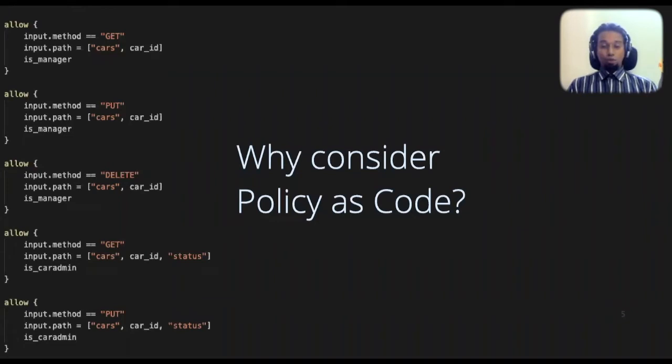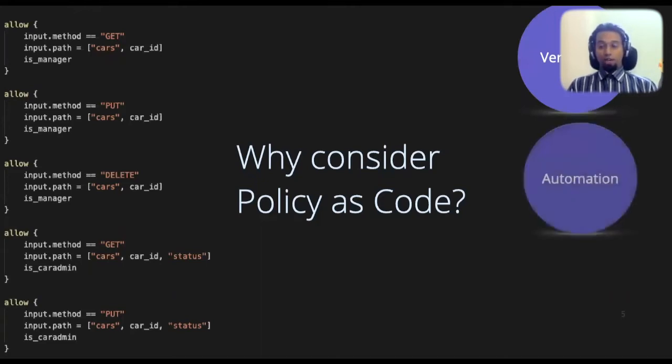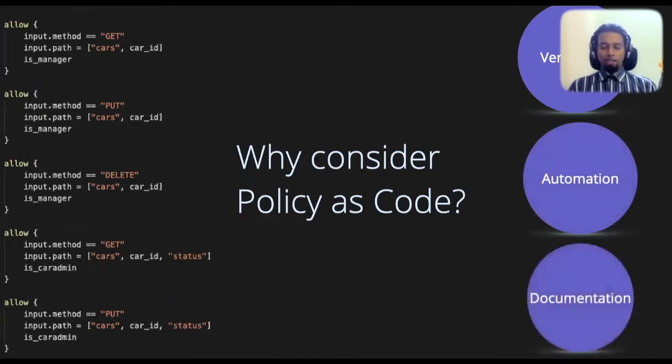So if you consider policy as code, then you get the benefits of versioning, such as you would get in infrastructure as code, compliance as code, or just any code for that matter. And if you have your policy as code, you can automate your testing of that code and see how much of your policy is covered, and your policy decisions can also be changed on the fly. And the point that I explained about policies being a readable source of truth can also be another added advantage of why you should consider policy as code.